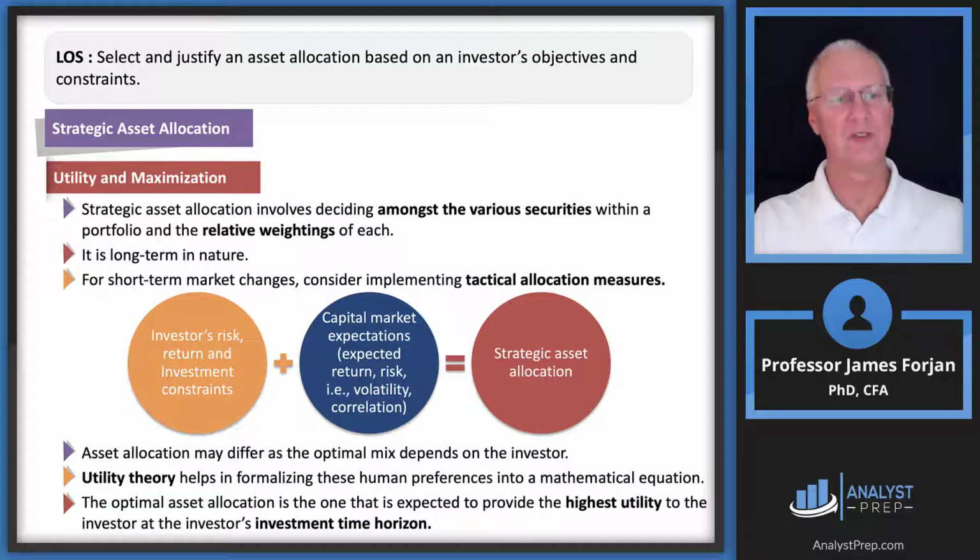What that range does is it allows for just kind of natural fluctuations, but it also allows us to tactically go in there and say, okay, let's suppose that because of whatever happens in the market, we're up to 63%. And we're thinking, okay, we're in that range, but I think some of these things are overvalued. I'm going to switch back to 56% and put some of that fund over into fixed income because I think interest rates are going to fall and these bonds are positioned with their duration to have great capital gains. So you see the link here between what that short-term objective and what the long-term objective is as it relates to the investor's utility, right? We want to provide that highest utility over that time horizon.